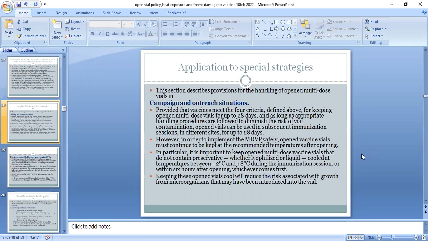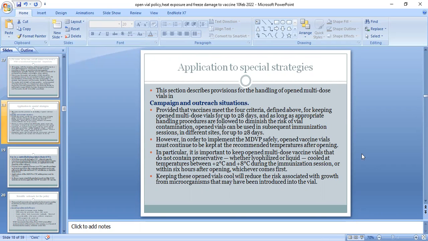Provided the vaccine meets the above mentioned four criteria for keeping open multi-dose vials for up to 28 days, and as long as appropriate handling procedures are followed to diminish the risk of vial contamination, open vials can be used in subsequent immunization campaigns in different sites for up to 28 days. However, in order to implement the multi-dose vial policy safely, open vaccine vials must continue to be kept at the recommended temperatures after opening.